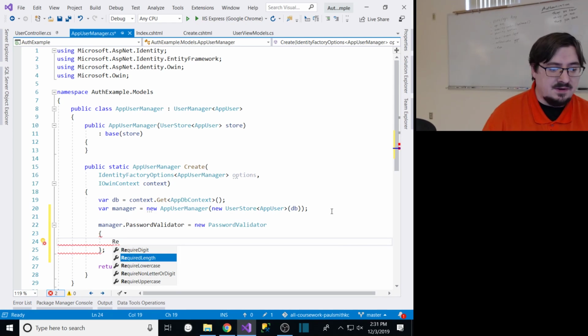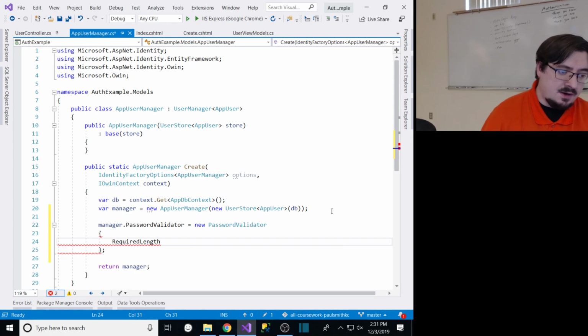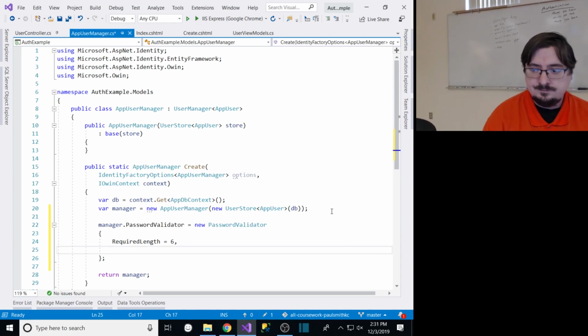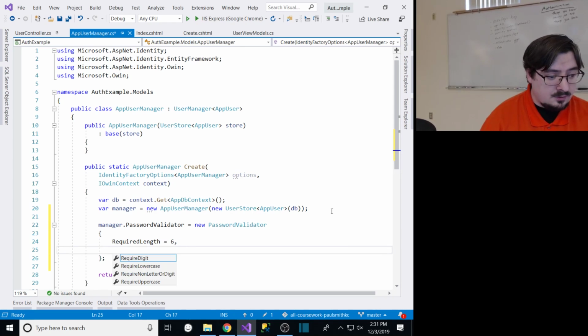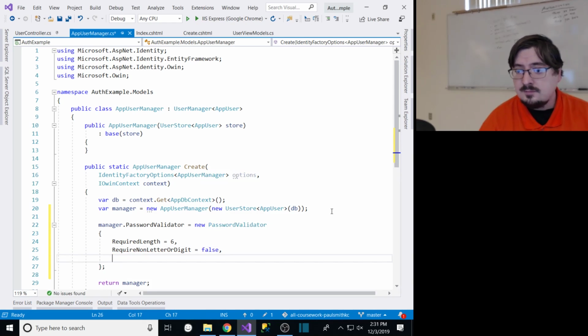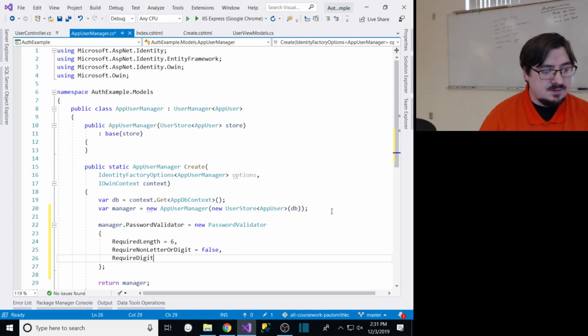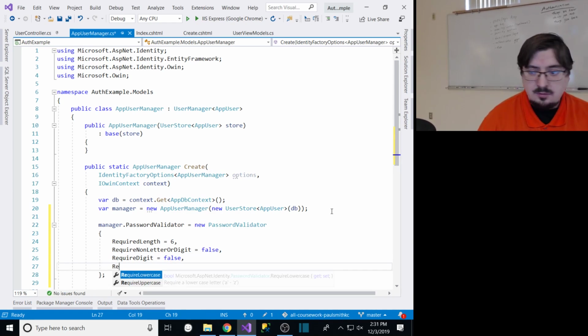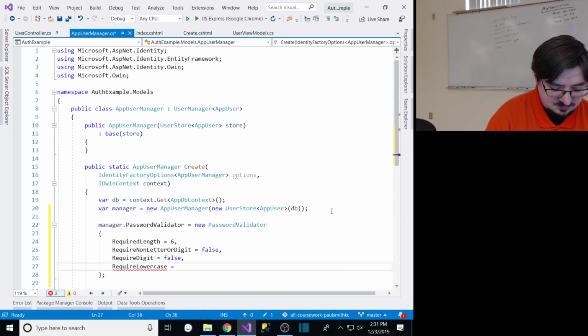Then I can start setting these settings. So let's say I want the required length to be, passwords have to be at least 6 characters long. Require non-letter or digit, so that would be false. Require a digit is false. Require lowercase is true.